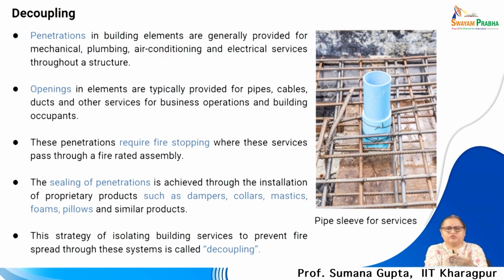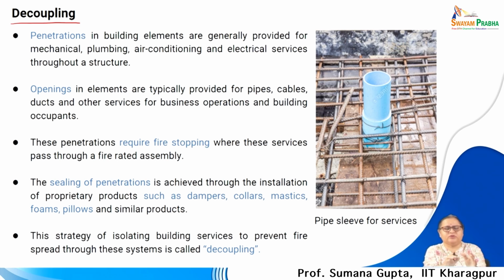Now, let us come to another very important terminology, which comes under passive, because passive systems are all embedded systems, all by choice, all already there. You need not bother, the building will remain safe, but active is, you have to start something when there is a fire. Now comes the term decoupling.